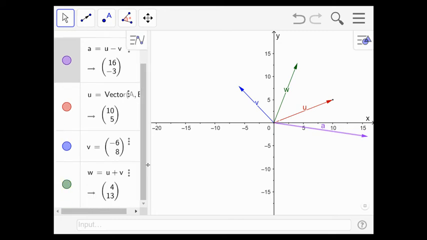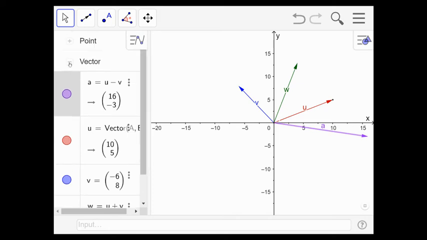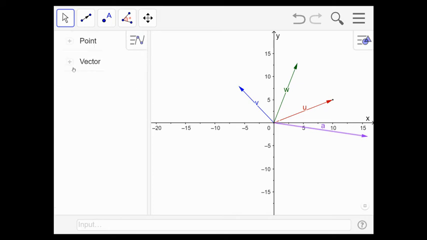Now, of course, some of you may be wondering, yes, but what about the magnitude? So let's take a look at our vector W, that was the addition of these two, of components 4 and 13. So keep in mind those components. I'm going to hide this by coming here, and I'm going to use the input box. To calculate the magnitude, I have to add the components because the vector would be the hypotenuse of this right angle triangle.